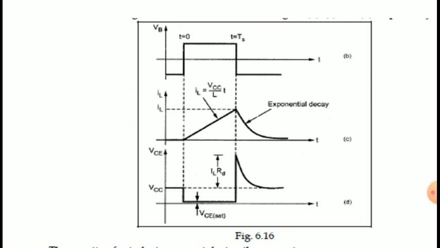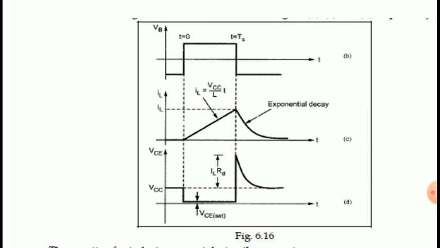When the gating waveform has negative voltage during the time T less than 0, the output is 0. From T equal to 0 to T equal to Ts, the gating waveform is positive, so the transistor will be on, in saturation. The circuit is closed and current will flow through the inductor, and the stored energy will increase linearly with time.